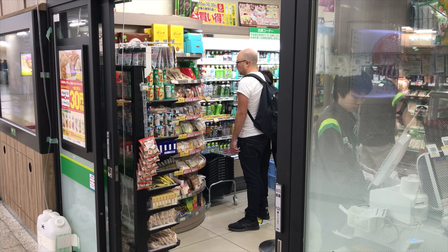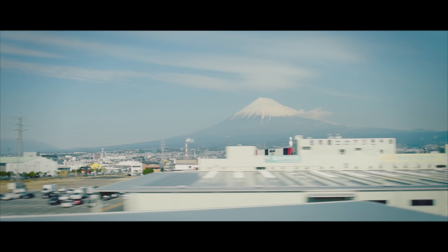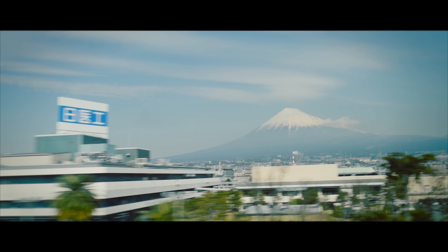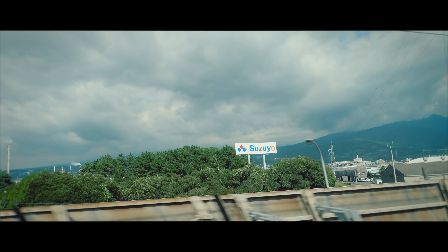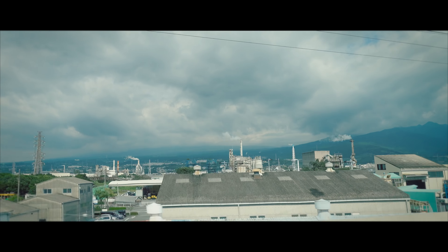Something I learned on this trip is that you can still reserve a seat on a train with the Japan Rail Pass. You can just take it to any JR counter and they will book you onto the train that you want. Once you've reserved your seat, you can head to the Shinkansen section of Tokyo Station, grab some snacks for the two and a half hour journey, and pass through the barrier.